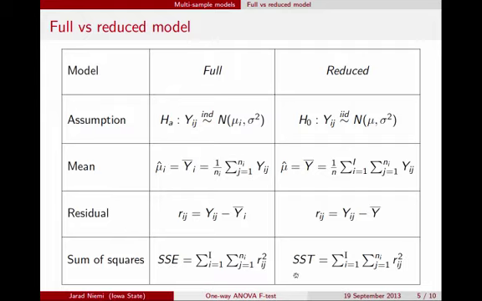Alright, so this is basically the simplest model that we want to really think about. This is the total sums of squares that we could possibly have. And if we want a somewhat better model that allows the locations to be different, this is how much of the sums of squares end up in the error, that is, are accounted for by this sigma squared term. So sums of squares error corresponds to the full model, and sums of squares total corresponds to the reduced model.